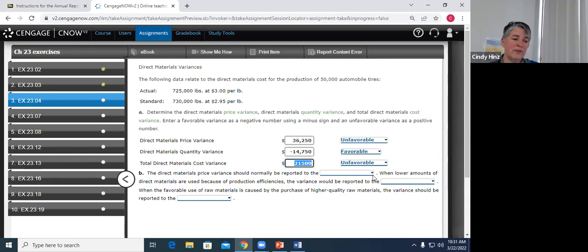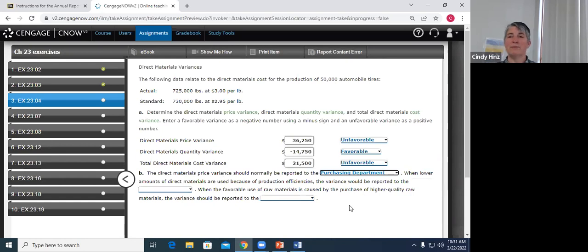The direct materials price variance should normally be reported to, well, who's in charge of buying it? We should be reporting that to the purchasing department. Hey, the standard says $2.95, we paid $3. Now, again, maybe we already know that. Maybe this was a deliberate experiment on our part to see what happens if we use that more expensive material. I don't know. But we need to do something with that. It's not enough to know that it happened. We need to tell the people who are in charge of making decisions. Our job as accountants is to report what happened, not to make a decision about, hey, don't buy that material again, but here's what impact it had on our results.